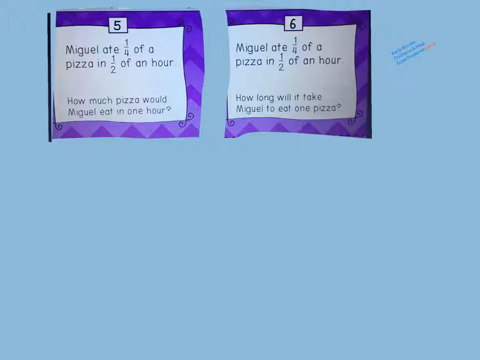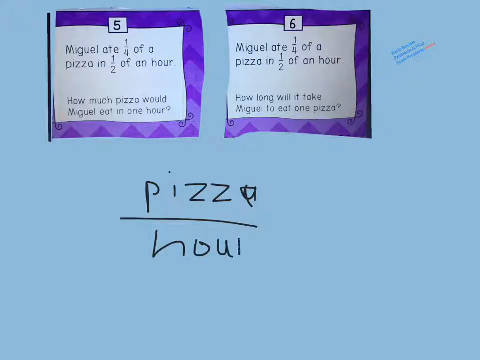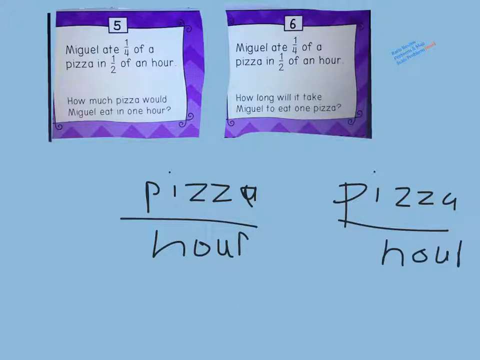So how much pizza? We don't know how much pizza. So I'm going to put pizza on the top, and hour on the bottom. And I'm going to make two ratios that are the same, pizza on the top and hour on the bottom. Then I'm going to finish my setup.